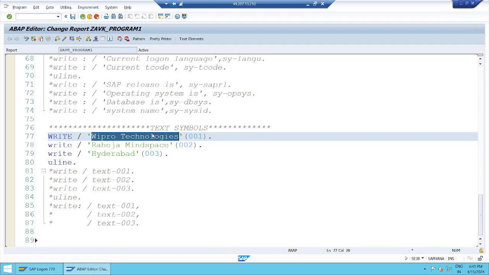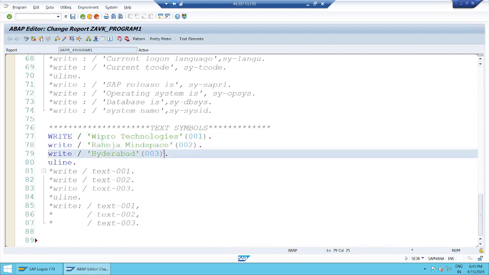You maintain the text there, activate it, and come back and use it again. Once you come back, the system automatically assigns the number within brackets: 001, 002, 003. This is the way text symbols are assigned in brackets.